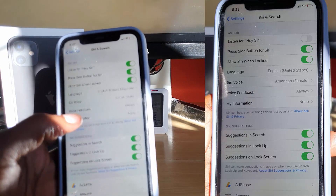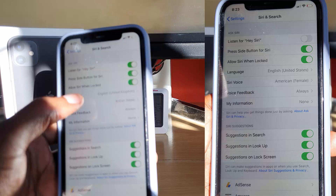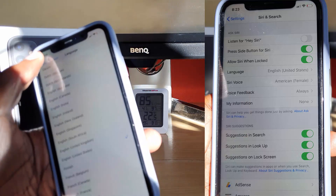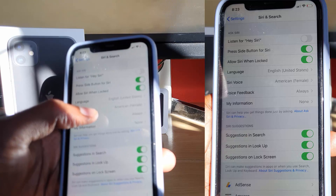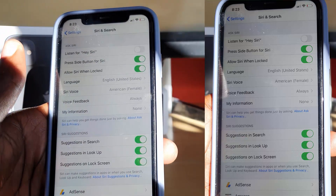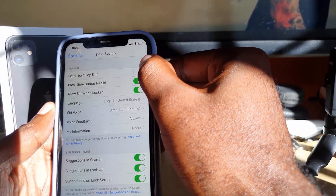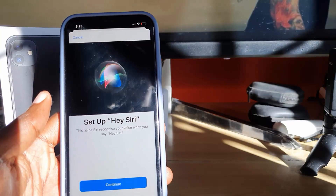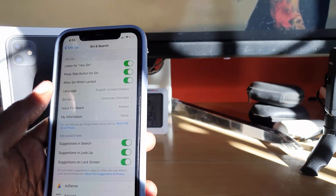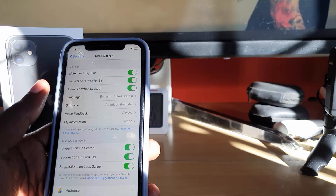Make sure you customize Siri the way you want. Notice the language is set to UK standard — I'm going to switch this over to US English (United States). Next, under Siri Voice, it's set to American Female, which is the preferred option. Keep in mind you may have to re-run the Siri setup since I switched the language. The Siri language setting determines the accent that Siri speaks. Once you run through the recognition process again and hit Done, it's completely set up.